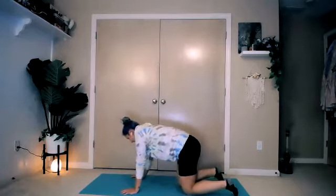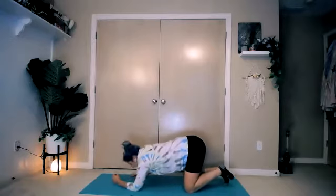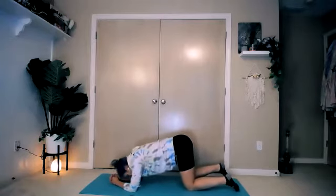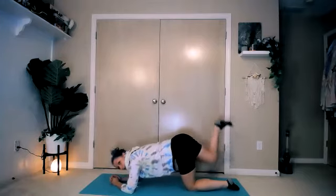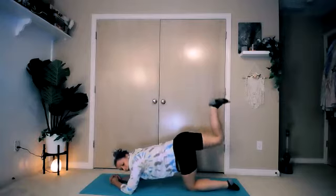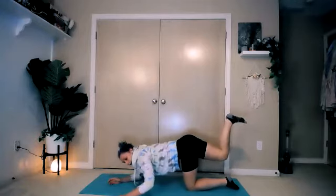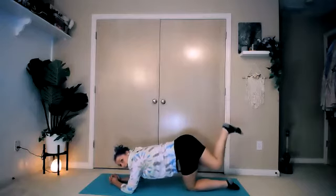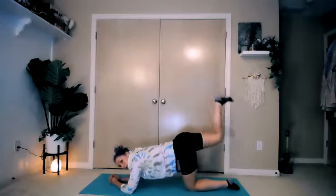We have our donkey kick, so you can bring it down onto the elbows. Make sure that those knees are right under the hips. Bring that right foot up. Nice flat foot, right angle. Press that heel up and down. So where that leg stops at the top is where you squeeze.